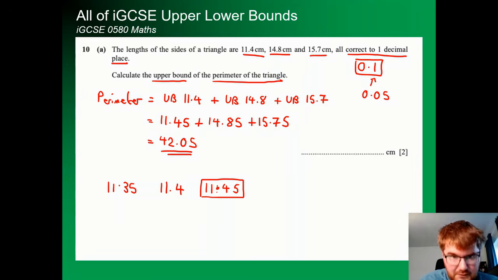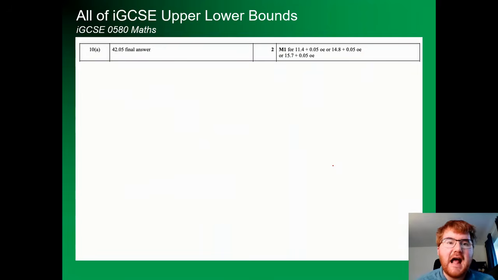And this brings me to a very important point with these kinds of questions. Do not round. So when you get your final answer of 42.05, which is correct, the one thing that you do need to consider here is it's tempting to round this to 42.1 because your teacher has told you to round to 3 significant figures, 1 decimal place. In an upper and lower bound question, please don't do that. You need to write the exact precise number unless the context of the question, like in the previous one, tells you otherwise. So please write this exactly as is. As you'll see in the mark scheme here, it wants 42.05. That is the final answer. If you do not put that there, you will lose a mark for this question.